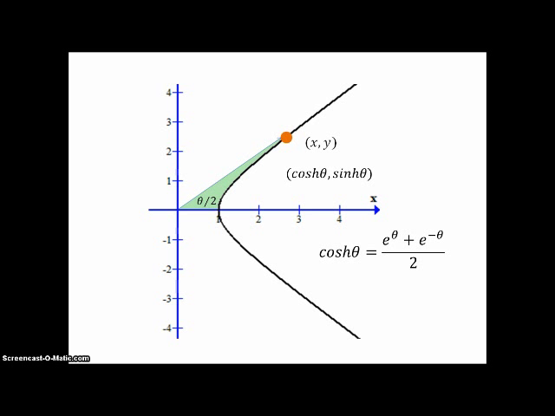Now, it turns out that cosh theta is equivalent to e to the theta plus e to the negative theta, over 2. And I will show you why that's true at the end of the lesson, because it's a bit complicated. I don't want to get bogged down in that here. And sinh theta is equivalent to e to the theta minus e to the negative theta, over 2. And I won't prove that one. I'll let you do it. It's a very similar proof to the cosh theta proof. So this way we have two ways of writing our hyperbolic functions.